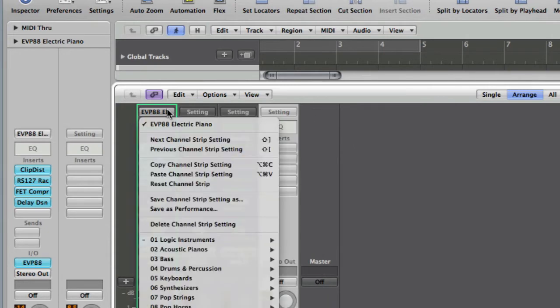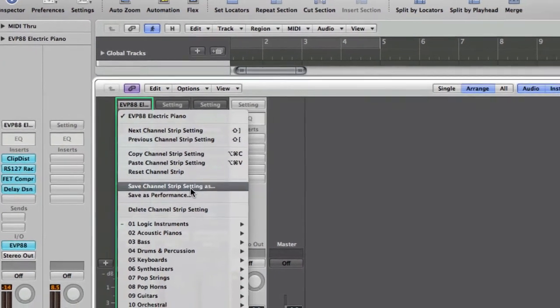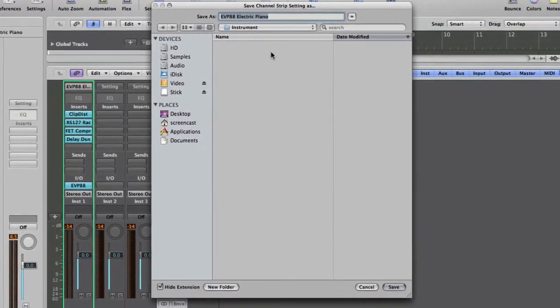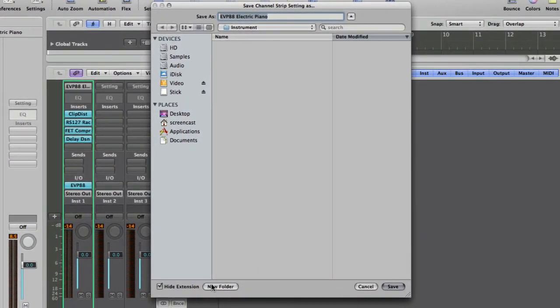And then in the same menu, we've also got the option to save a channel strip setting. This is particularly useful if you're working on an album, so you want a coherent sound across a whole group of different songs, and you've spent hours and hours EQing up your drum kit in the first song, compression settings. You can then save a channel strip setting as, which opens the normal save dialog box, new folder down here at the bottom. So I'd normally create a new folder and call it our new band, so and so, give it a name, and then you can save that as Joe's vocal sound, Trevor's guitars, kick drum, snare drum, backing vocals, whatever it is.